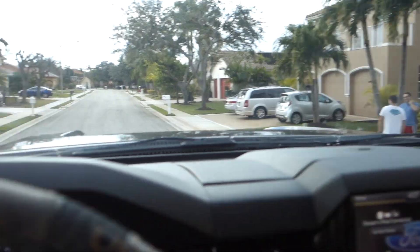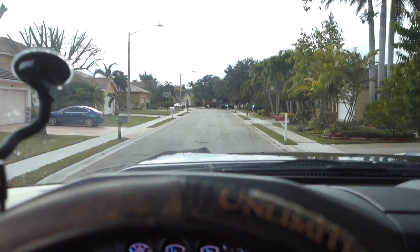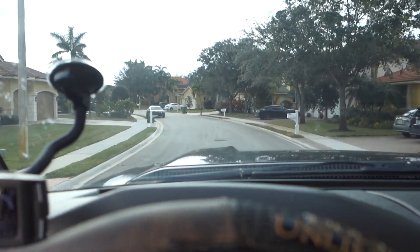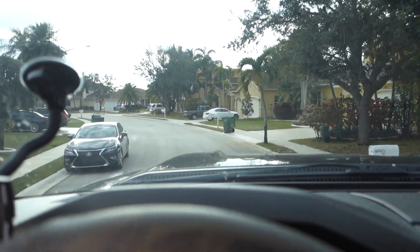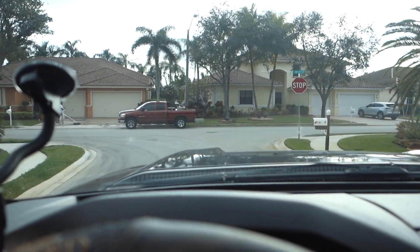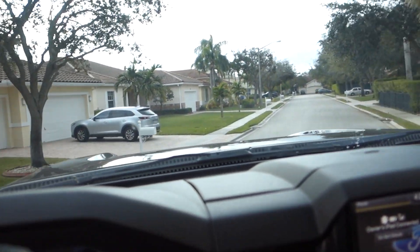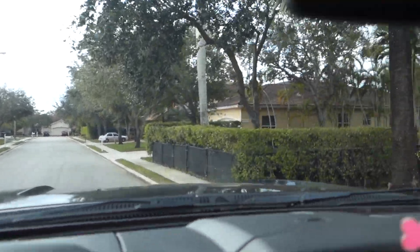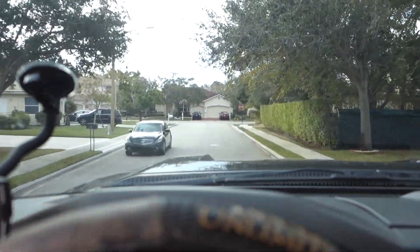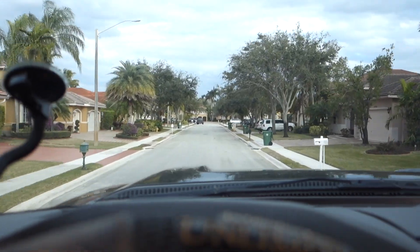Oh my gosh, listen to that. This is awesome — it's literally so high up. I hope you guys can pick up on camera how high this actually is. When I was driving this back home I literally could not fit in a lane, this thing is just the size of a lane. Look — I'm over the bushes, I can see over these bushes. I have some stuff to do right now so I can't go out on a 30-minute drive, but I just want to take it around the block so you can hear what it sounds like. I love this truck so much.